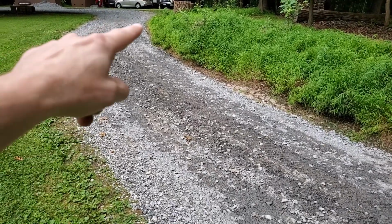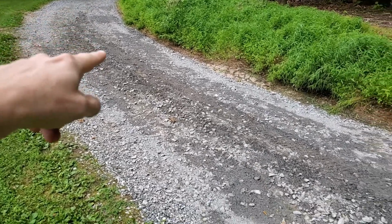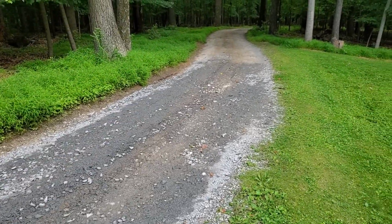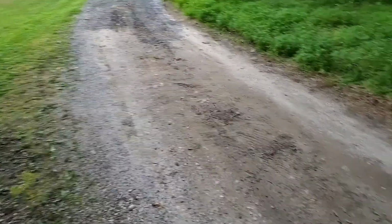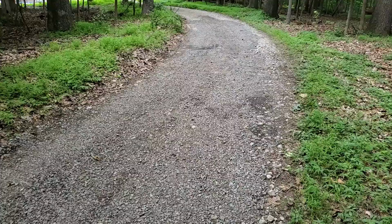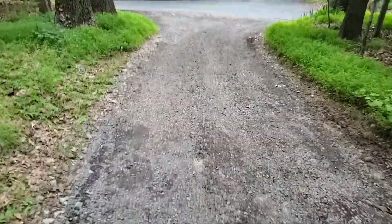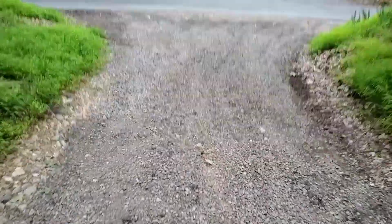All right, so here's where I stopped in the previous video. And then this is just the top coat all the way to there, and then I got a gap because I ran out of steam to here, and there you can see the 57 comes that far up the driveway, so I'll move down there in a minute. And then there's where the 57 ends, and I did all the way down to the end of the road. So there's a lot of 57, and man, that box blade works so good.